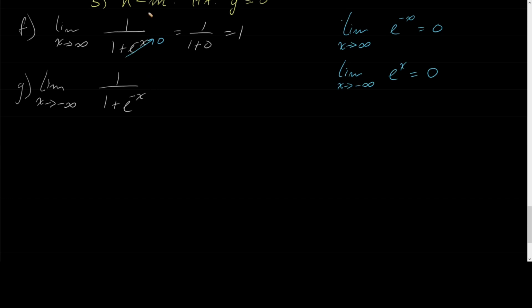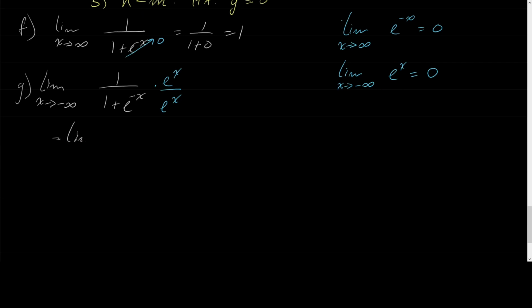Well, let's see. We can always add 0 and multiply it by 1. In this case, I'm going to multiply it by 1, and I'm going to use e to the x over e to the x. Why am I using e to the x? Well, I see that I want to make the limit go to negative infinity, so I'm going to use what I need from there, e to the x. And well, what does that give us?